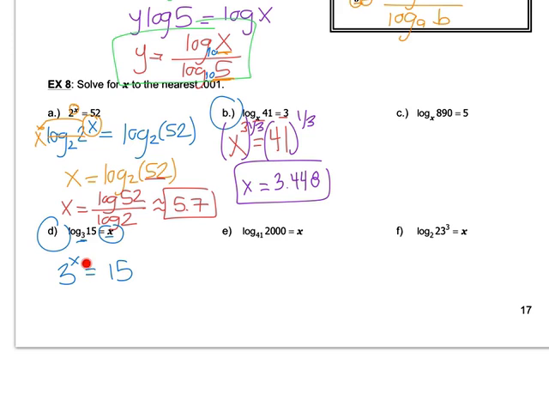In this one, pay attention to where x is. That's super important. So I usually write that down. Pay attention to where x is. If x is in an exponent like this, you need logs. Or, I mean, there's a quicker, way faster way to do this, but I'll get to that in a minute. But if you do this first by writing it as an exponent and see that x is there, you need logs. So we could do log base 3 of 3 to the x equals log base 3 of 15.